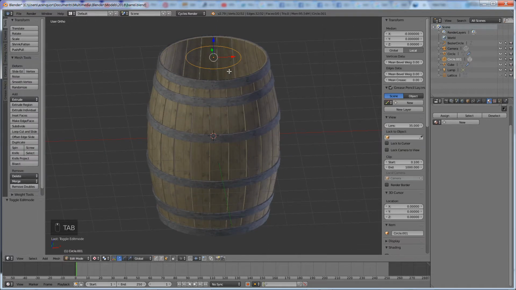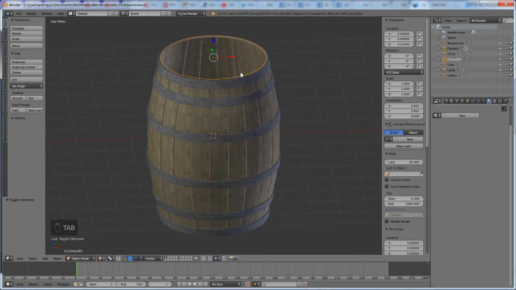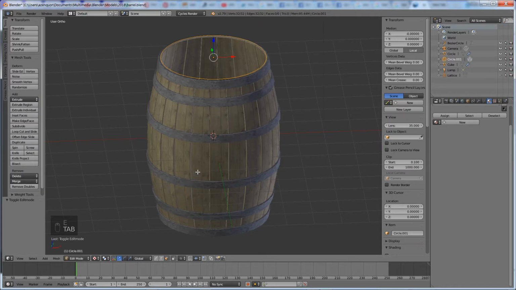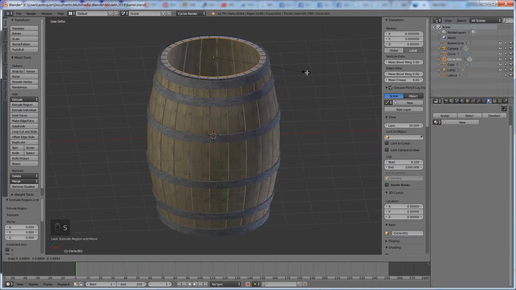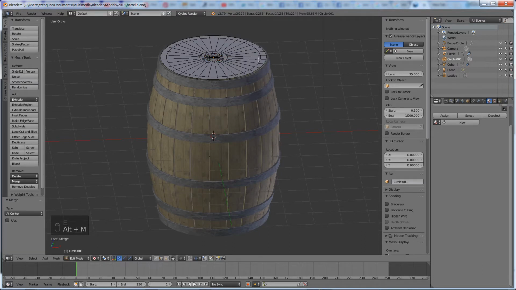So let's go into edit mode first and scale the whole thing. And we'll go into edit mode again. But let's change it from face selection to edge selection mode. So we have the whole thing selected. Let's extrude it to create a face. Scale it in. E, scale in. That's how I like to scale my stuff in. Scale it in like so. And finally one more. E, click, Alt M, merge at center.